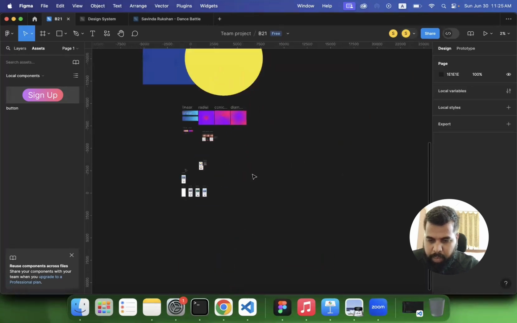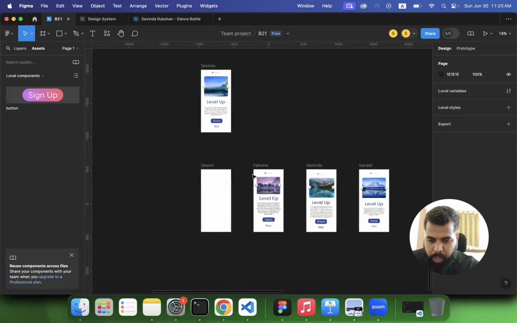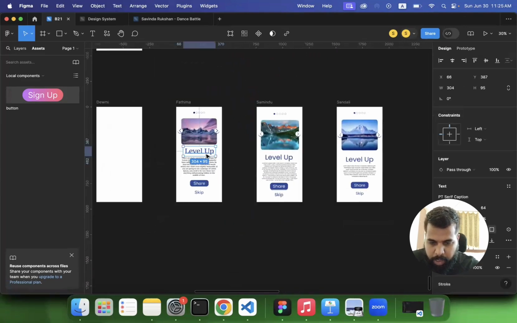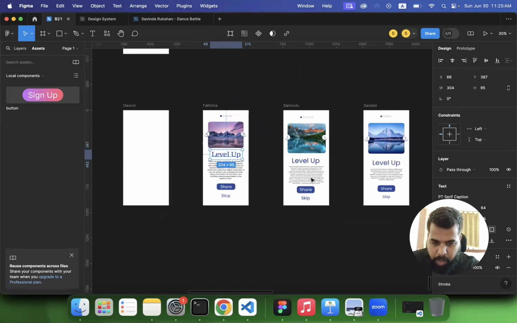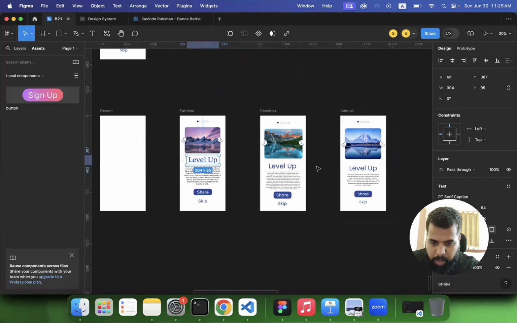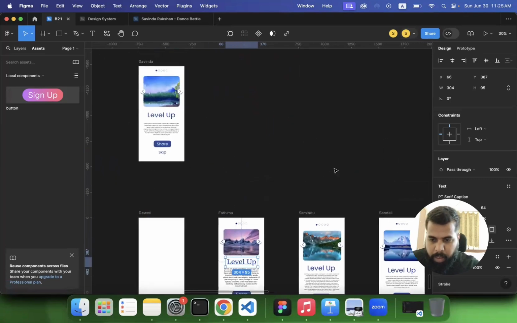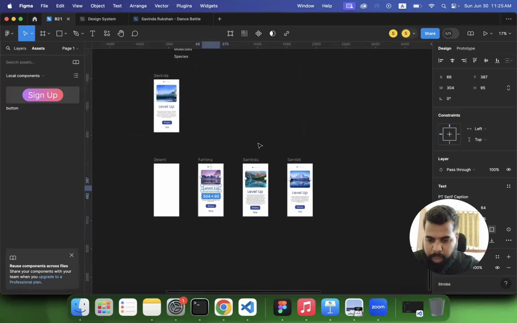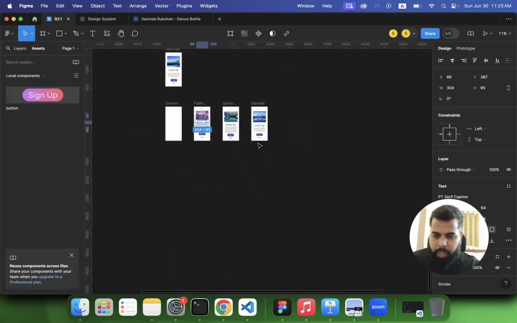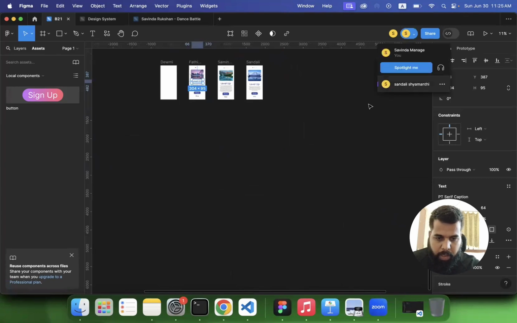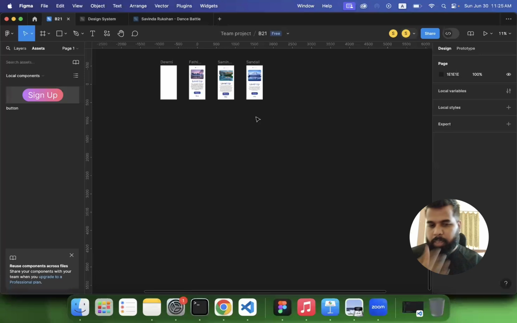Okay, is it clear? Can everyone follow me and do a design? I can see everyone of you have already done some designs here. Good job. I can see Fatima, Samindu, and Sandali. All right, cool. So let's create a reusable component as well. I will create boards for everyone on Figma. Visit the Figma board first.